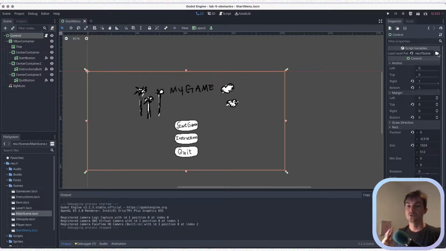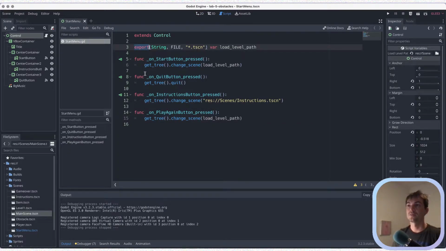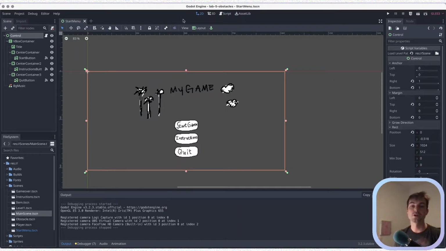So that's two of the good things about Godot and programming is that we can use variables to save different information, and we can use the export in our script, this export keyword, to make that variable visible in our editor so that, if you're a developer and you're working with a designer, they don't have to change the code. They can just click on the UI. And even if you're doing both, it's a lot easier to just click on the UI and select something than write a bunch of code to choose which scene to add. Okay, so that's the first part that we have to do.